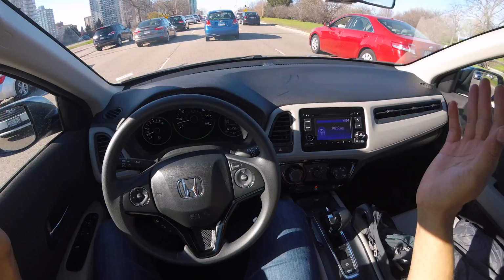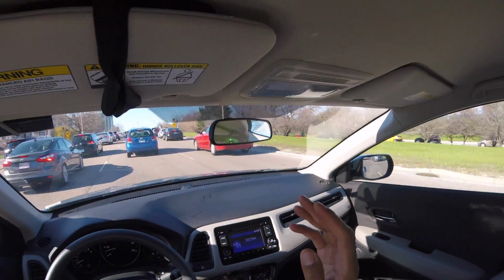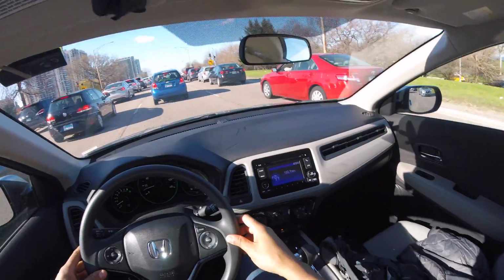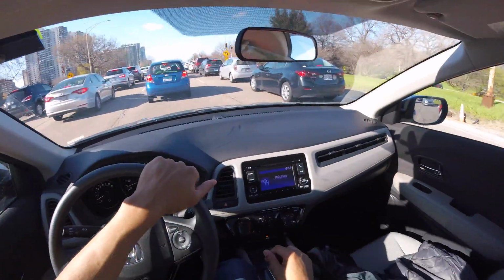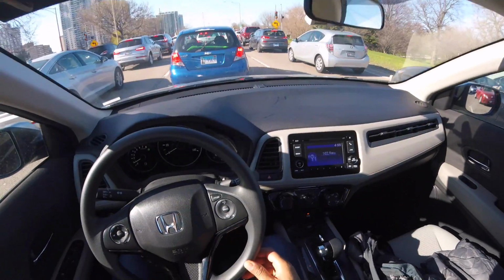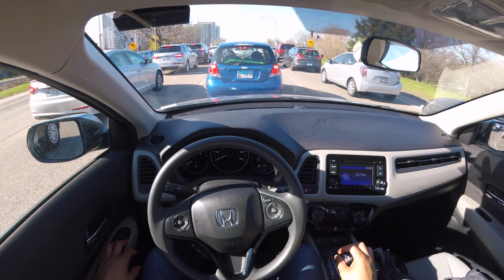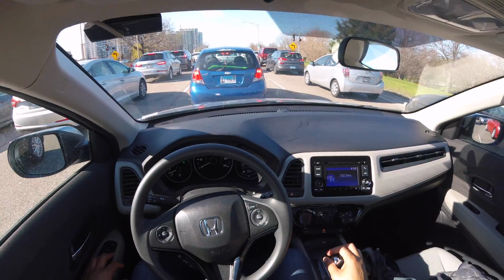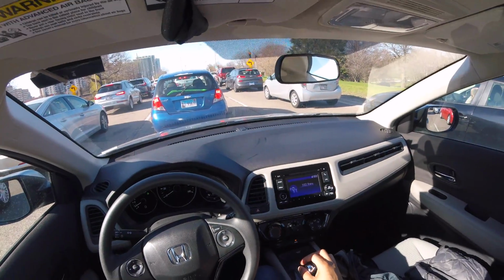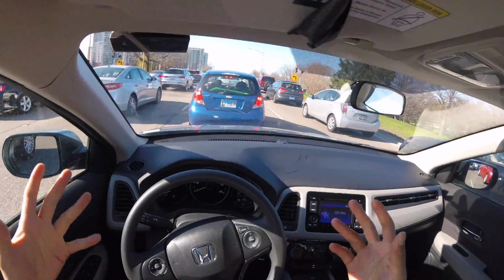And like I said in part 1 and part 2, there's a lot of space in this vehicle as far as headroom goes. Looking around, you can fit a family in here if you want to. However, there's not much in terms of leg room. Leg room is not one of the good things about this vehicle. It has enough headroom, but not enough leg room. But, you know, it works.